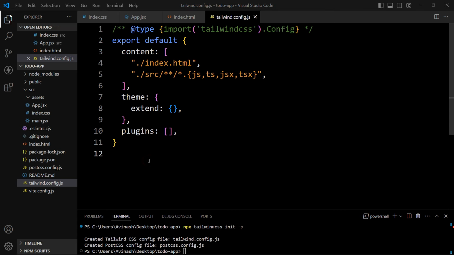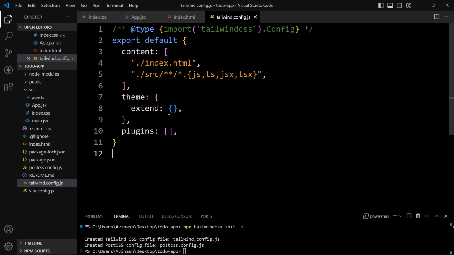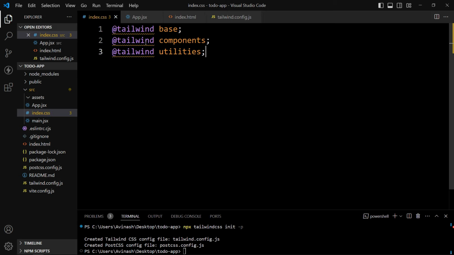After that, let's come back, and here you can see the fourth step. So we have to copy these three lines and paste it in the index.css file. So let me copy this and come back. Open index.css file, paste it here. That's it.